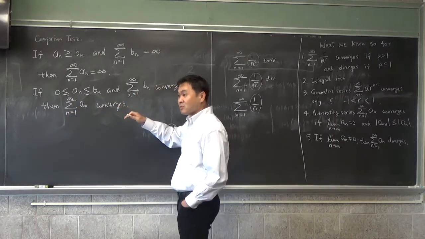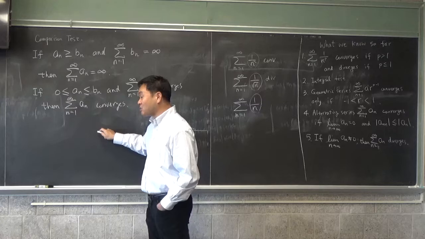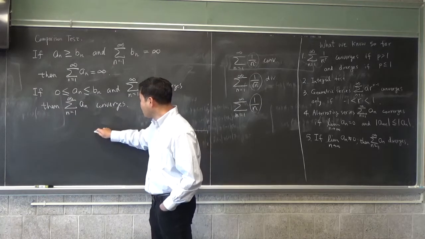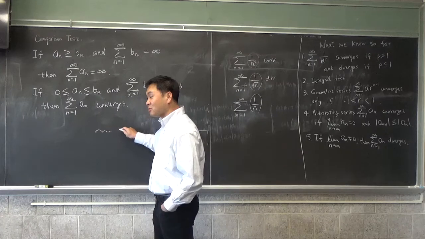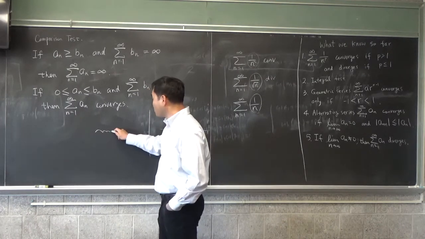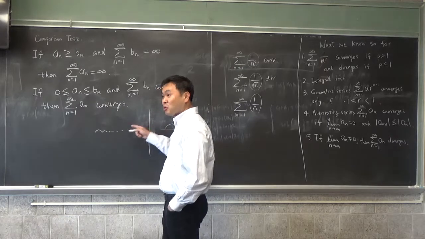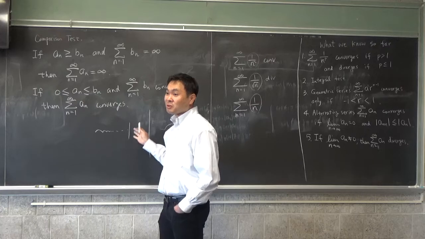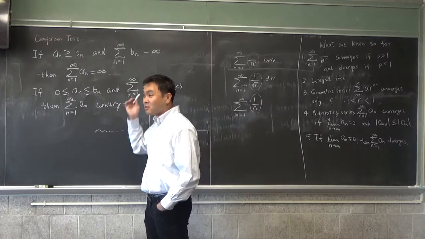Does that make sense? You're adding some positive quantities here. You're only moving right. But I know that somebody ahead of you already went and they couldn't go beyond a certain point. Then this one should also not be able to go beyond that point. So this has to be stopping somewhere before. That's the idea. Is that good?